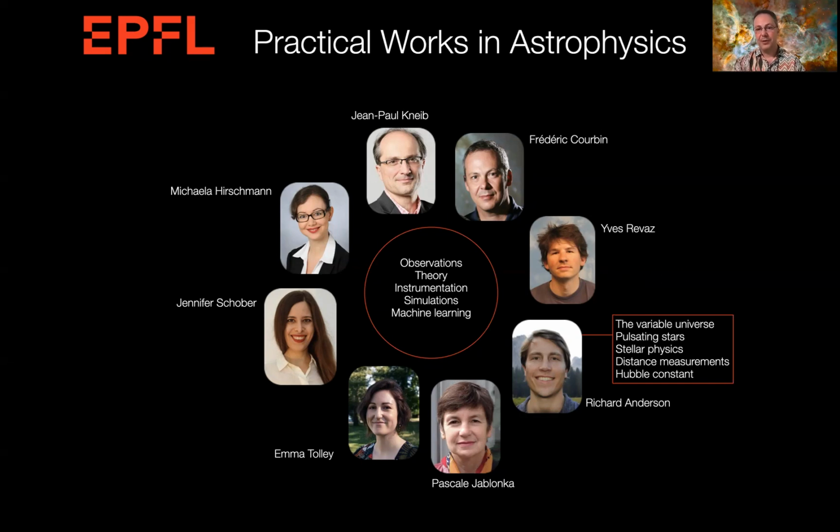And they're also very useful because they have a known intrinsic luminosity. So if you know the intrinsic luminosity of an object and you know its observed luminosity, you know its distance. So Richard uses Cepheid stars, pulsating stars, in distant galaxies to measure the distance to the star and therefore to the galaxy where they reside. And this is directly linked to the Hubble constant, so the expansion rate of the universe currently observed, a problem that is really a hot topic at the moment.